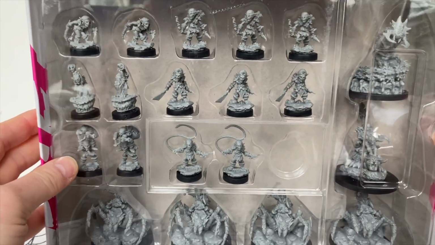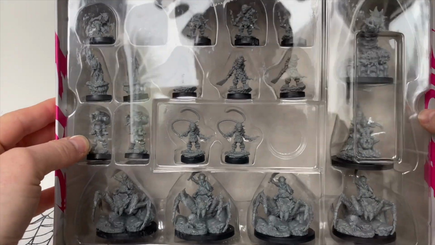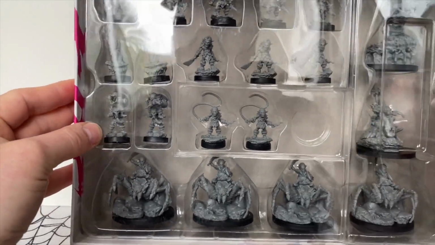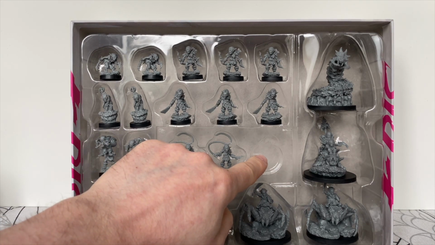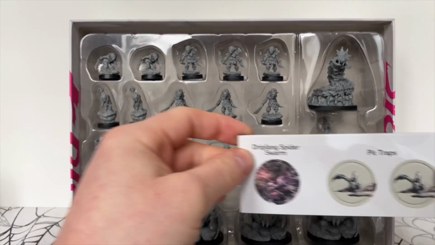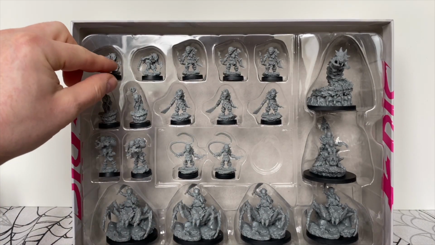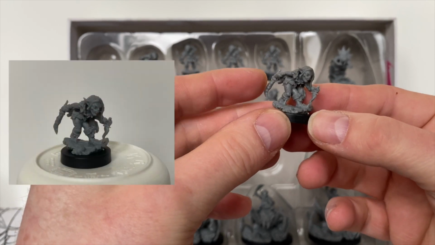And then here is an awesome, awesome selection of minis. They look like they're really, really well put together and no assembly required. So here are the 20 models and they look fabulous. But before I look at them, just very quickly, we have a little bit here that we can put the tokens in as well. So starting at the top, here's what I assume is one of the assassins.